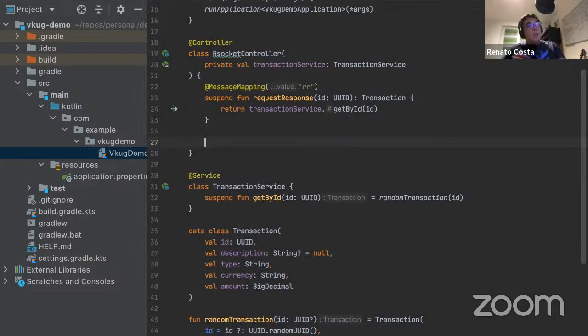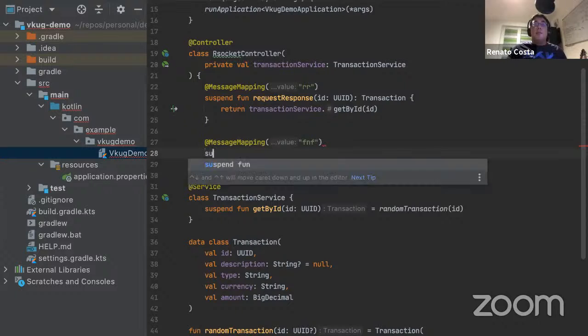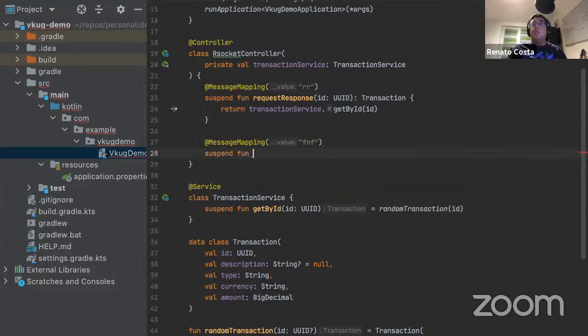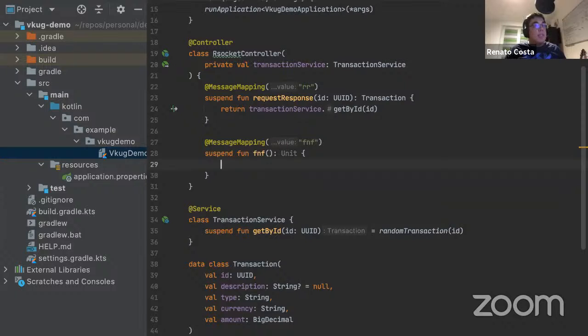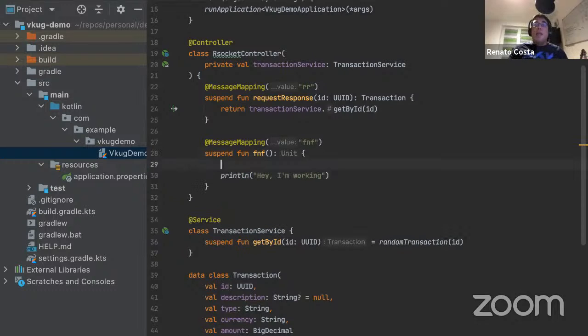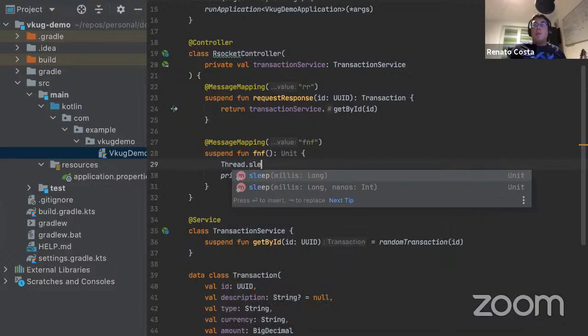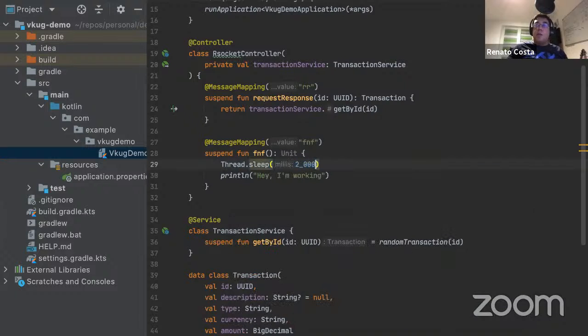Meanwhile, I want to now write the other use cases. So if I have, for instance, fire and forget, that's very simple as well. I can just say suspend fun fireAndForget, and then say, hey, I return a unit. You don't necessarily need to do that. I just like writing it like this, so I remember. And let's suppose I'm just going to print something on the UI. I theoretically would log this, but I don't want to write a lot. So, hey, I'm working. And to also do something pretty interesting, I'm just going to do a thread sleep right now, right?